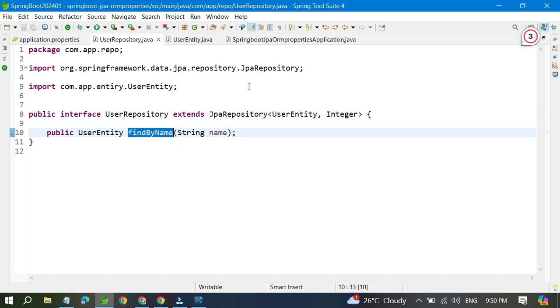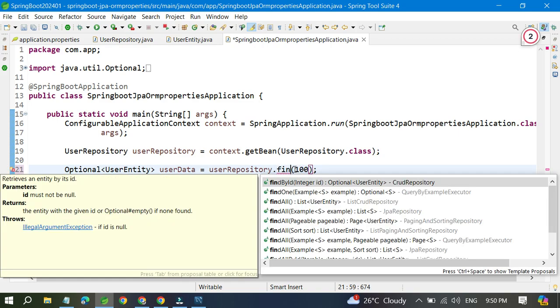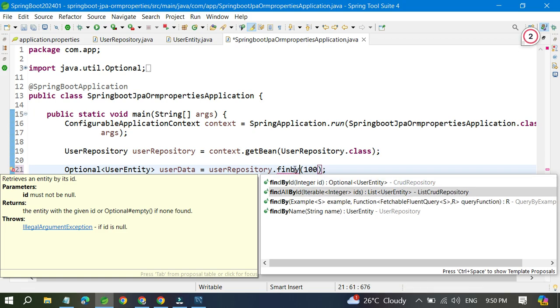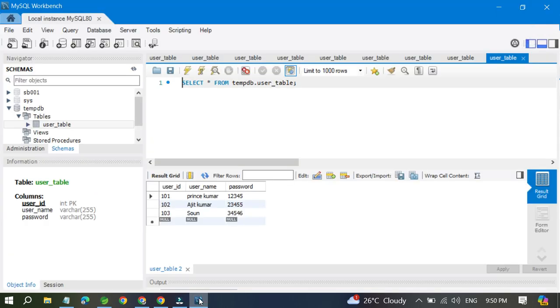So let's go to findById and change it to findByName. Here we can pass Sonu or maybe your name also. SONU. Make sure whatever data you have given is proper. So SOUN is wrong data.